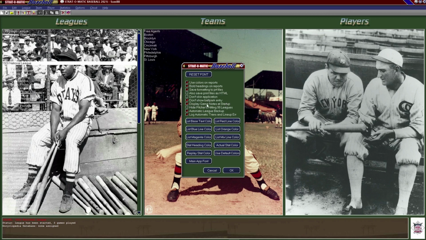I like to display game notes at startup. So like before you start a game, it'll show you the pitchers for the series. It'll show the records. It'll show who's hot, who's not. So that's kind of cool. I do like that. I don't save print files to HTML because I think that's if you're wanting to do like a website, which I don't.